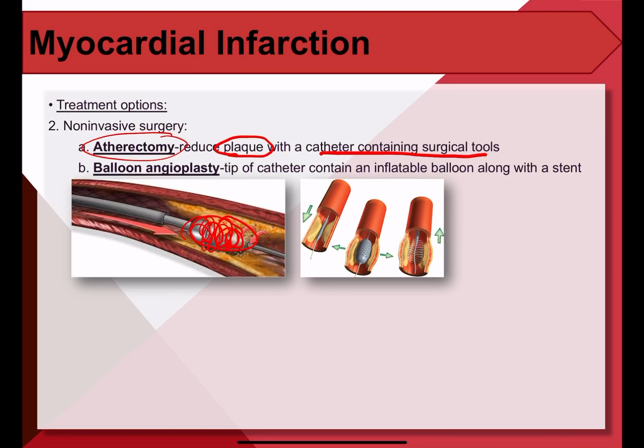If it's a more serious case, they may have to do balloon angioplasty, where the tip of the catheter has a balloon and they're going to blow up the balloon, expanding that area, and actually leave a stent in place, like a little metal mesh that holds the blood vessel open after removal of the balloon. That way the blood vessel doesn't collapse. Remember I said in the beginning how a blood vessel cannot collapse, or else it will be similar to you stepping on a garden hose. Okay, same thing here.